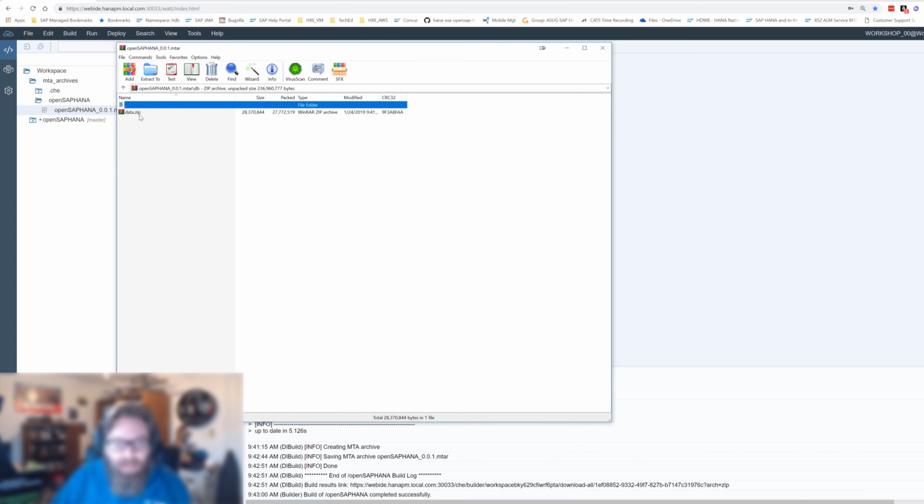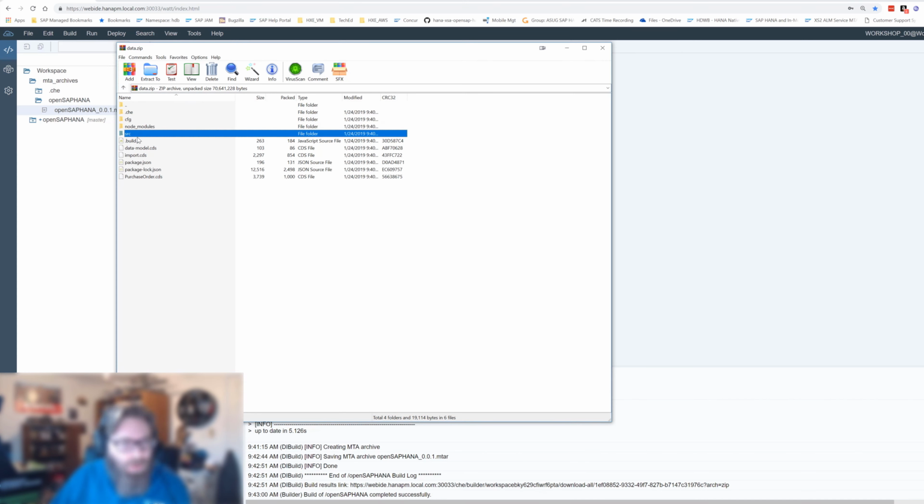If I go into my database module, look, 28 megabytes for the database module itself. And that isn't all of the things that we created. Obviously we have a lot of source files, but if you were to go through here and add up the size of all these source files, it's a bunch of text and XML files. They're relatively small. It certainly doesn't add up to 28 megabytes.